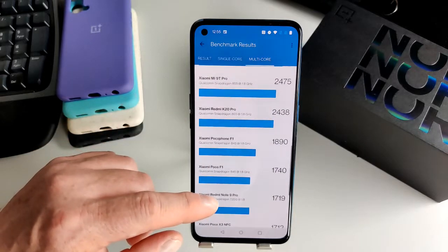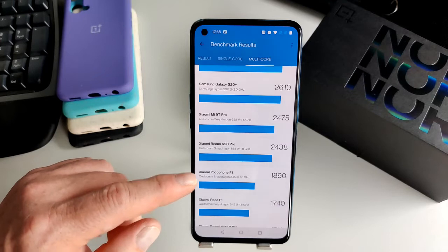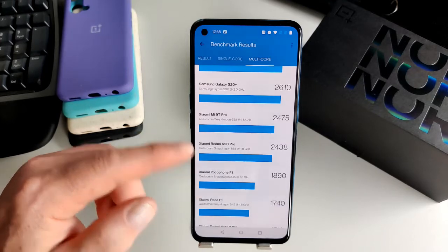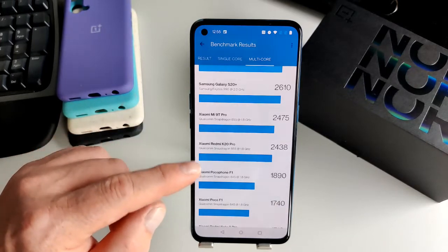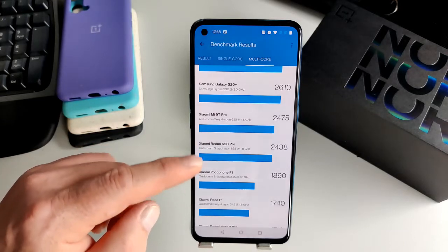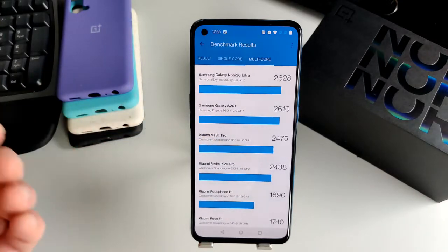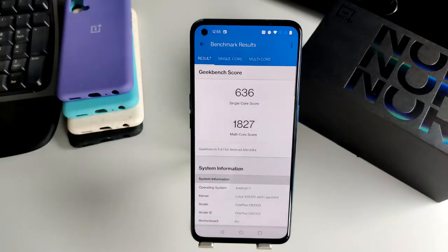Let's scroll down. So we're at 8097, so a little bit above the Pocophone F1, but for whatever reason Geekbench 5 isn't showing very much between the K20 and the Pocophone F1. So a little bit disappointing there in terms of what it's showing us, but you get an idea now of the performance of the CE 5G.